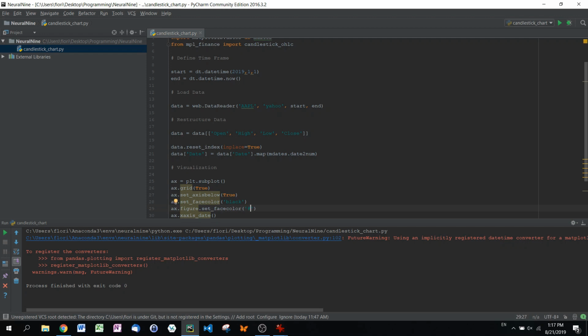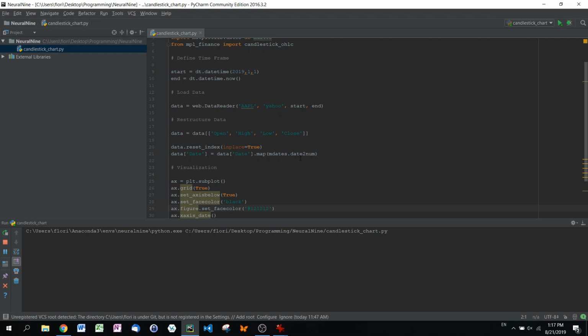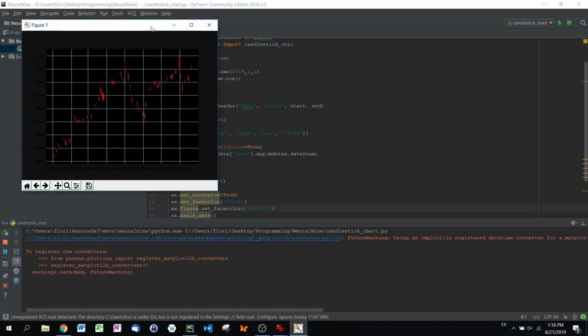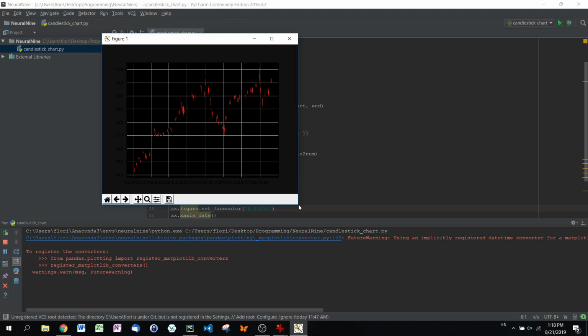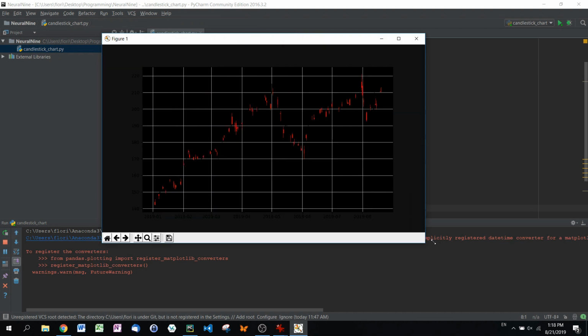We can pass hex codes here as well. We don't have to write out the color names because these are predefined colors, but we can also go with hex codes here. So I'm going to go with 121212, which is a pretty dark gray. And when we now plot the chart, we'll see that the first face color is the background of the actual plot here.